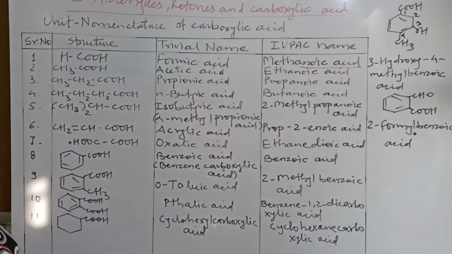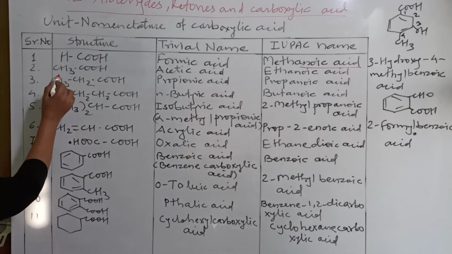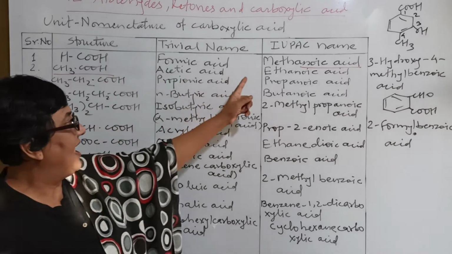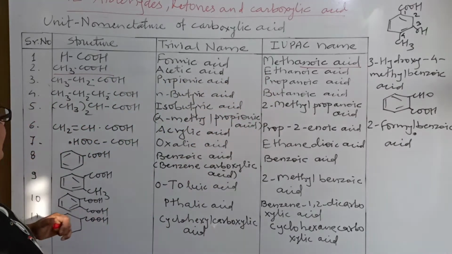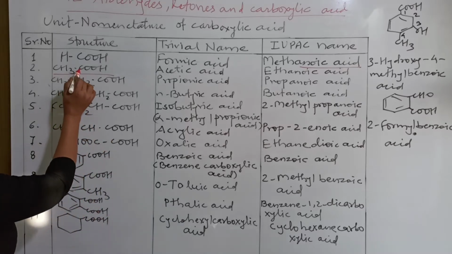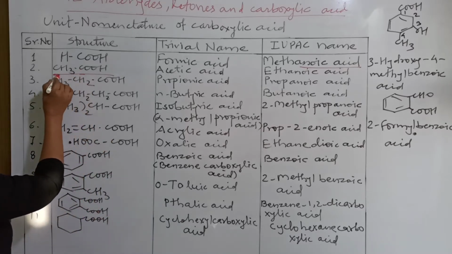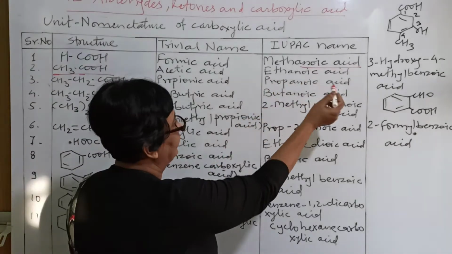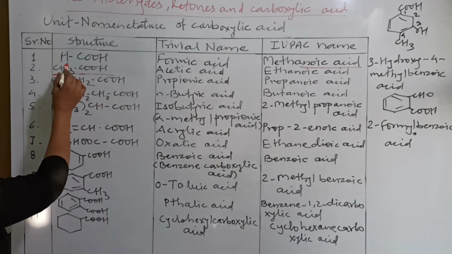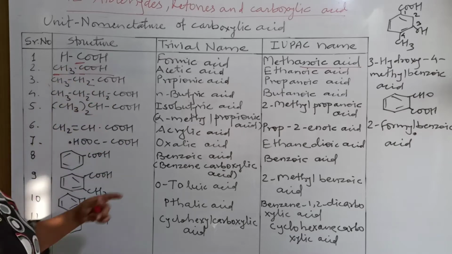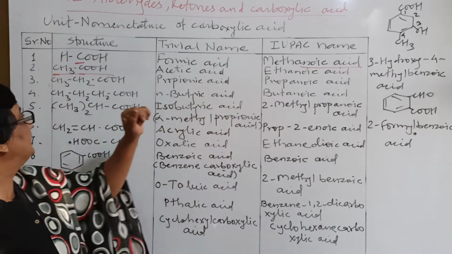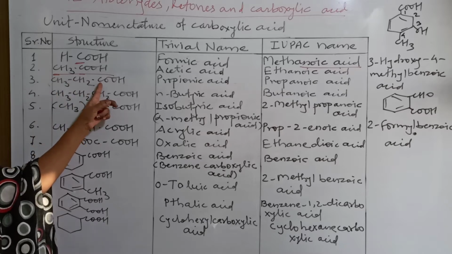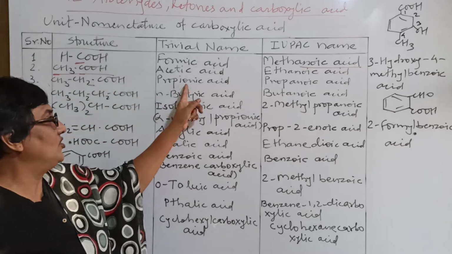The second formula, CH3COOH, you know very well, is acetic acid and it is called ethanoic acid. Why? By observing the total number of carbon atoms. Here 2 carbon atoms means it is the derivative of ethane, so it is considered ethanoic acid. In formic acid there is only 1 carbon atom, therefore the name is methanoic acid. Third, which has 3 carbon atoms including the functional group, is called propionic acid.